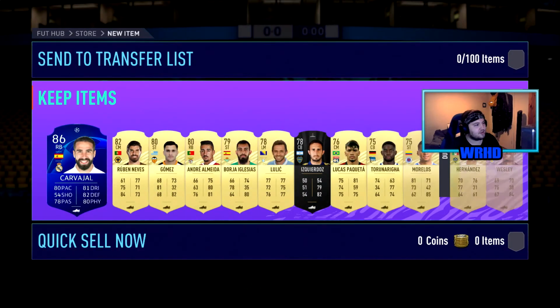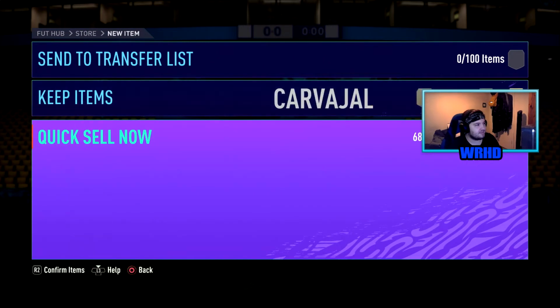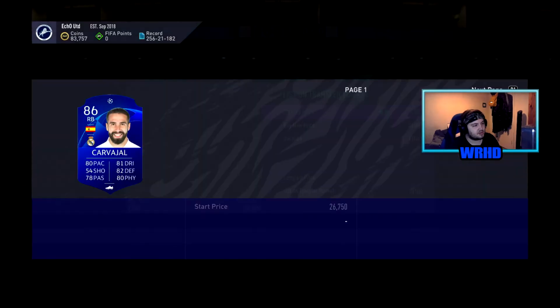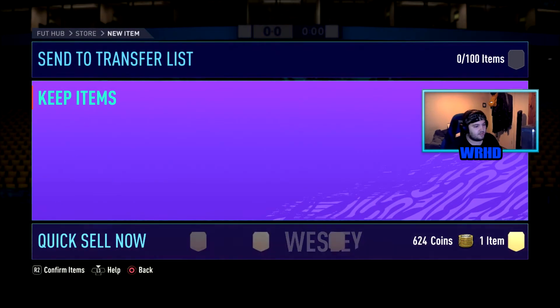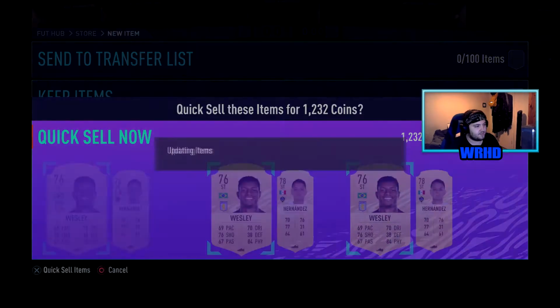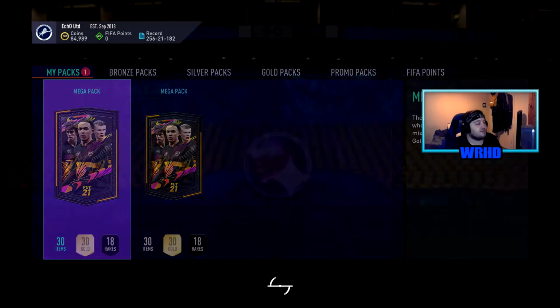Oh, and I can sell him. Do I keep him though for squad builders? How much does he go for? You know what? I'm going to keep him. Right, we'll take that. See you later. That was decent. 86. Now give us something else. Give me something else. Come on.